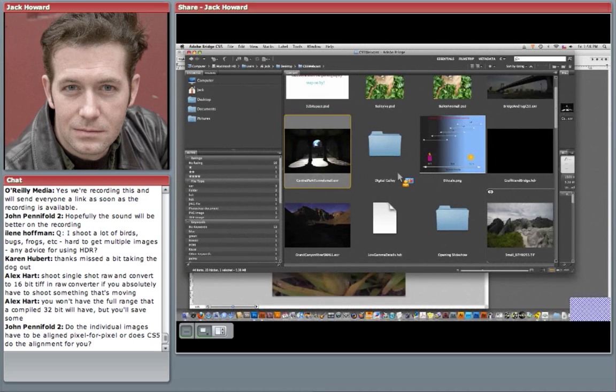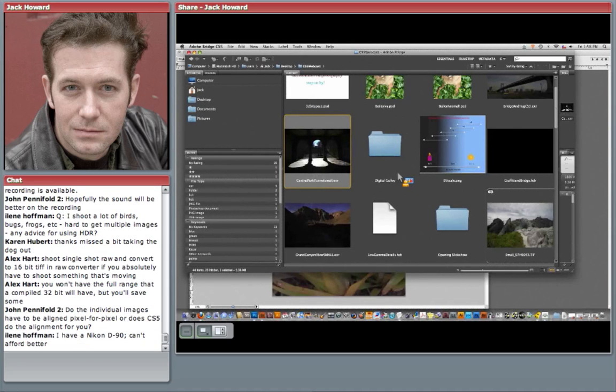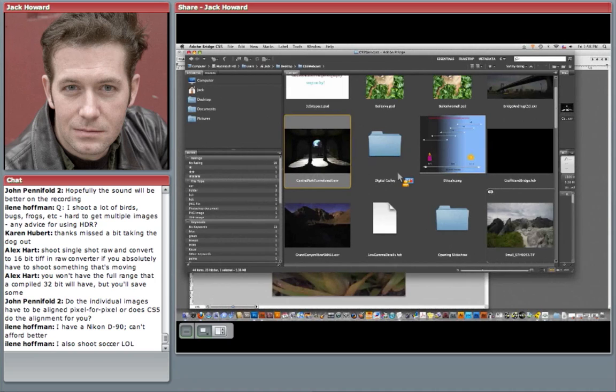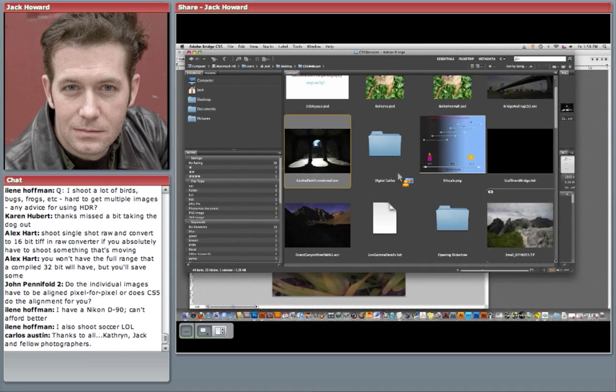Yes, you want to have a camera that can blast a series of shots. I mean, basically the advice I just gave. The bugs, birds, they're the same as people or moving subjects. It's impossible to shoot true HDR photography of professional sports because that's a moving subject. HDR photography works best when you have a still subject, a still scene, and can capture that without there being any moving elements in the scene.